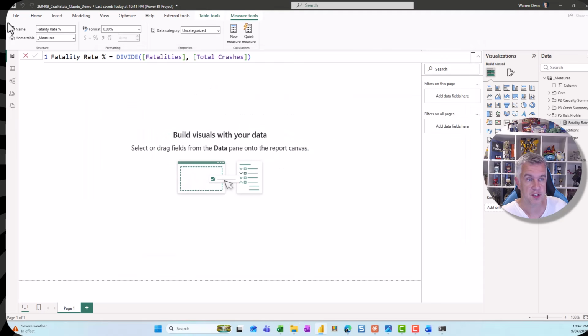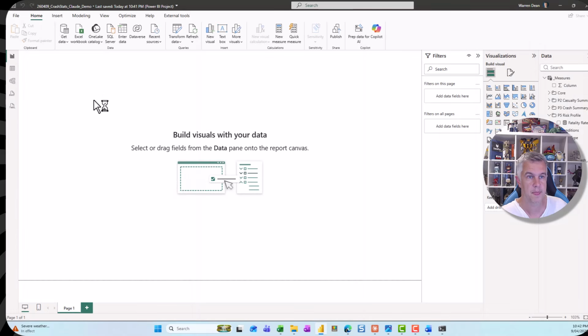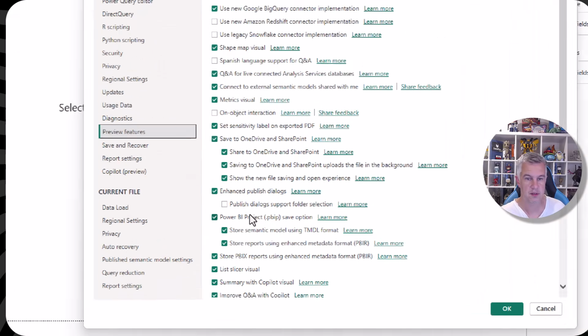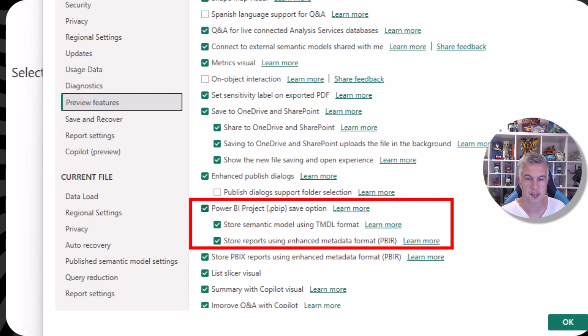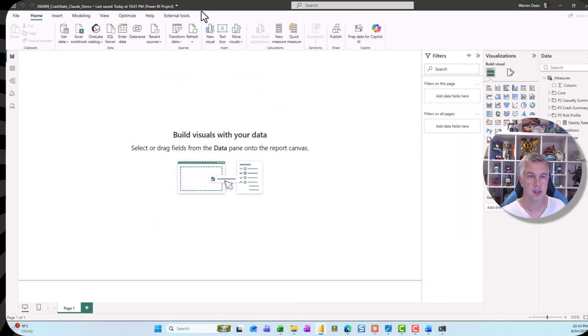Now, you won't see that option if you haven't turned on the preview settings. Here, options, preview features. You need this section turned on. If you haven't done before, then you just click restart, because we need TMDL. Obviously we did it via the MCP, so we did all the kind of DAX and stuff, but we could have done it via Claude Code. But I think the metadata is what we're actually after. So that metadata is going to allow us to hopefully build out the pages and give them correct names and things like that.